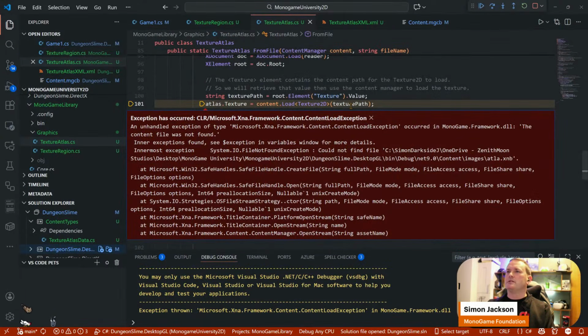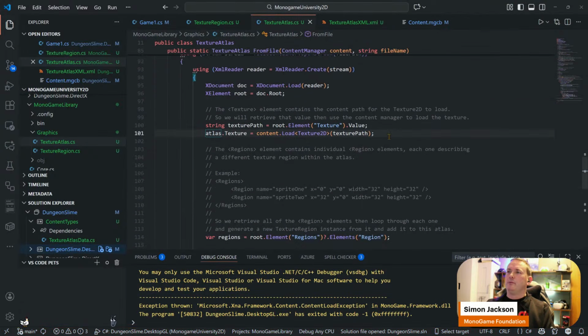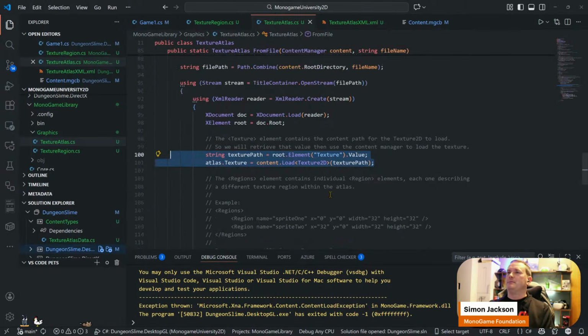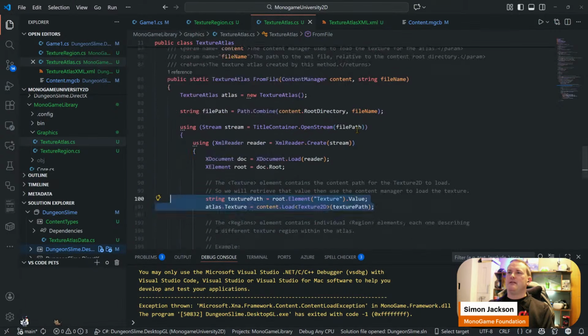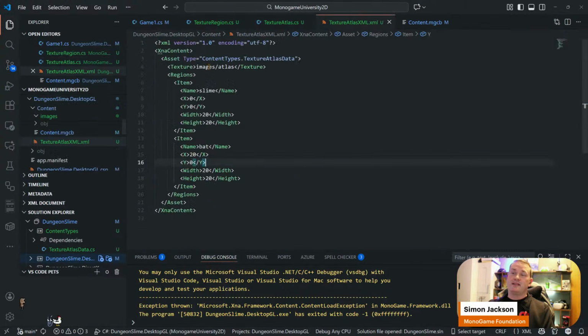Content load, texture path. We moved all the images. So rather than fix it there, yeah, we edited that XML file. So there, I've created a runtime issue. I changed the XML file and it's broken my entire game. So then instead of doing this, we've now loaded this XML with all the definitions.